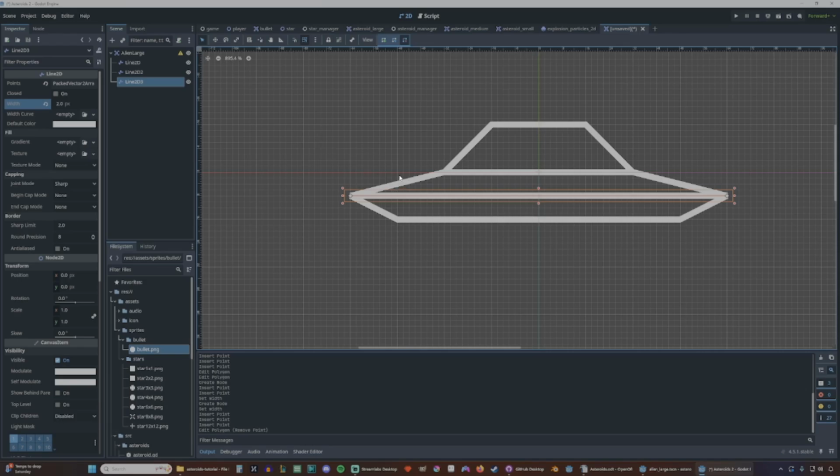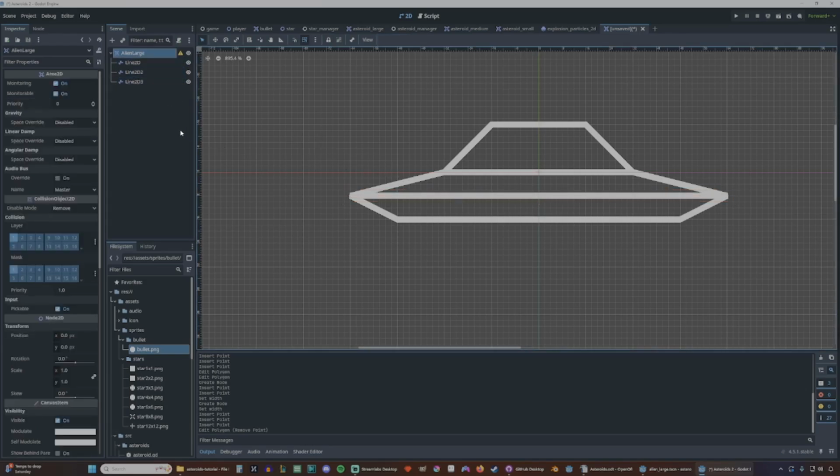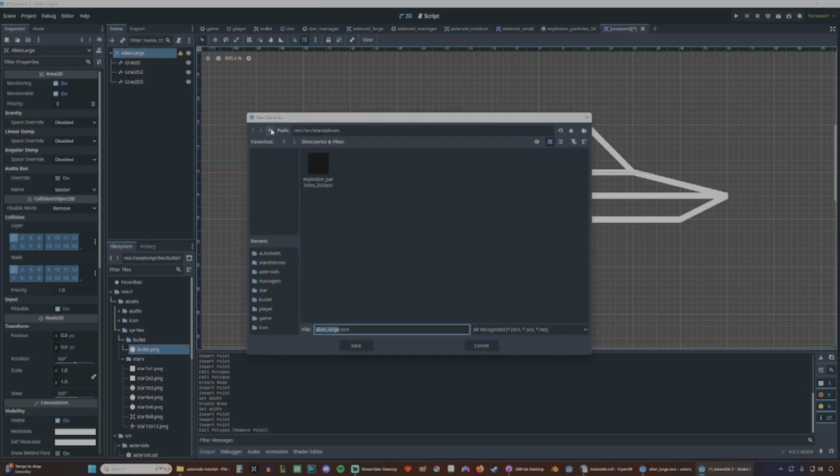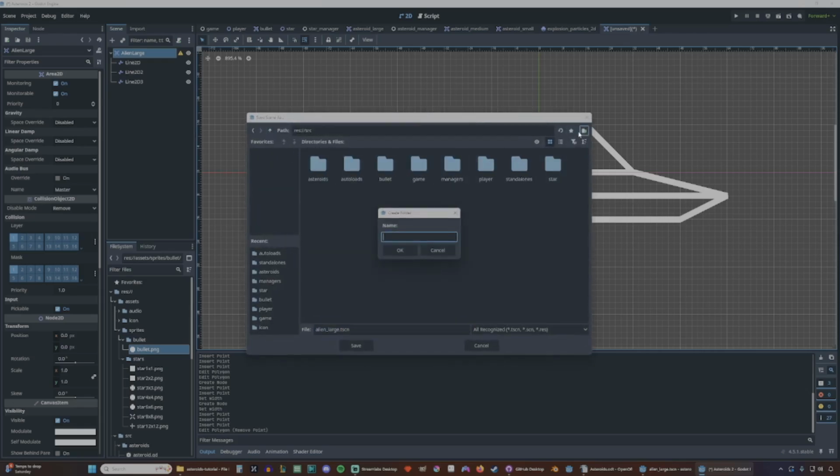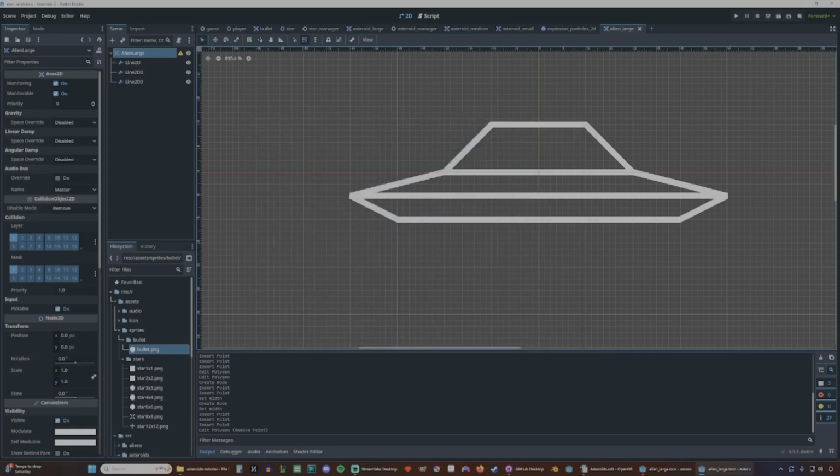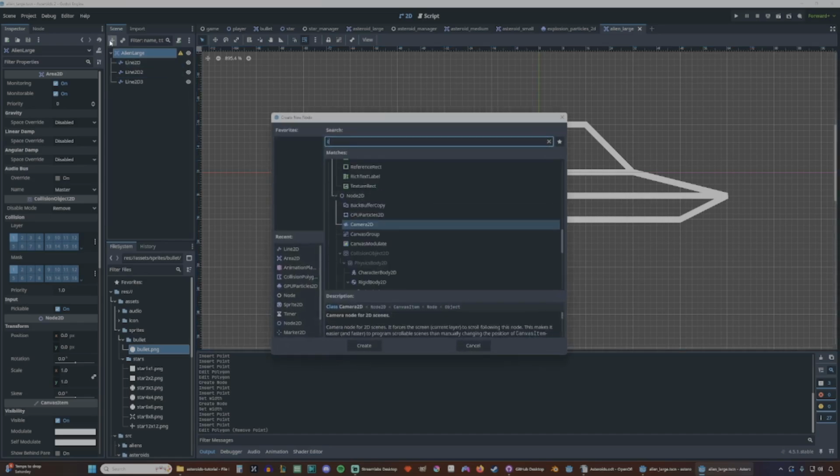Okay. Let's go ahead and save this. Make a new folder here, aliens, alien large. Let's make a collision polygon for that.